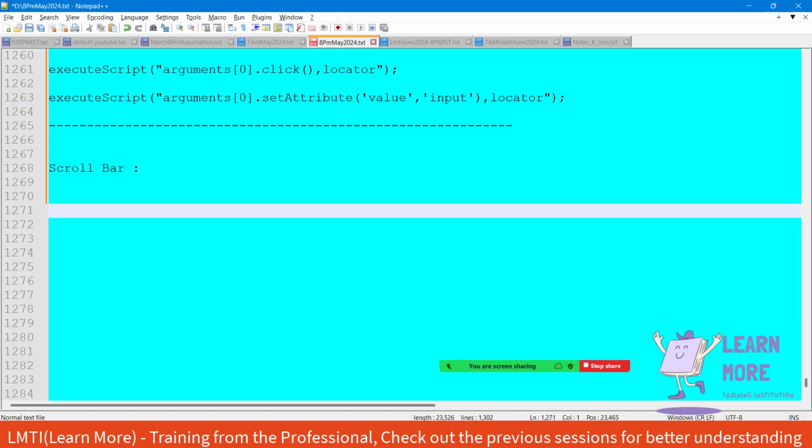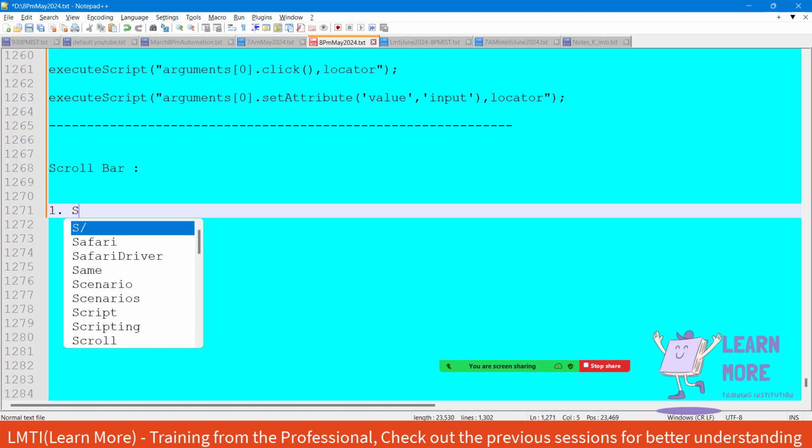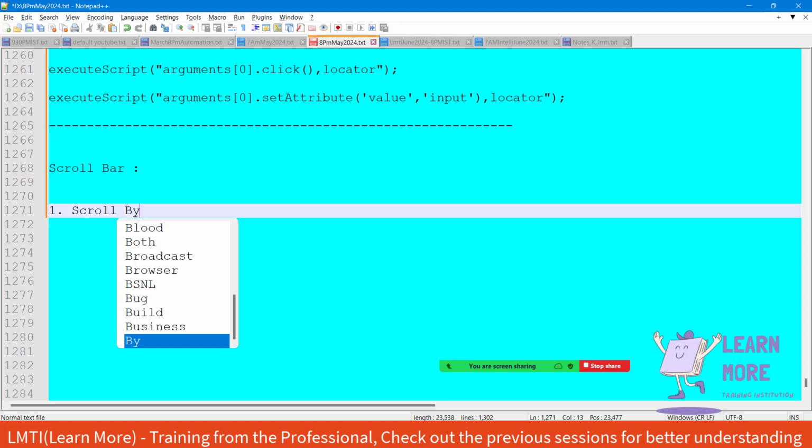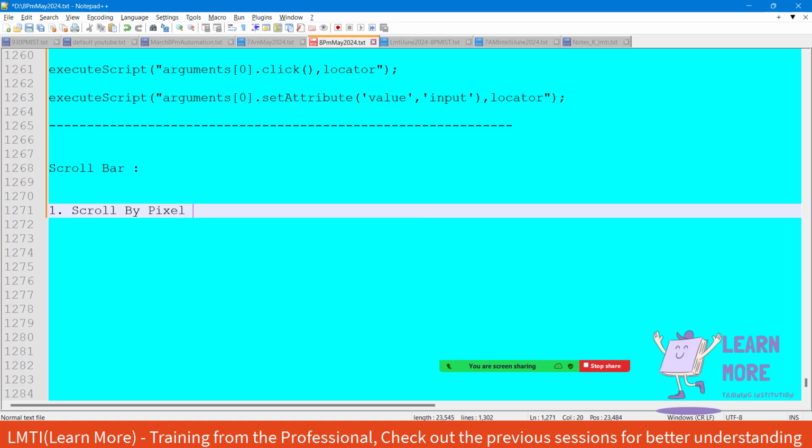In a similar way, we have some commands, and with the help of the commands we can scroll down or scroll up, etc. Whatever action we need to do, we can do the scroll operation with the help of the commands. What are the commands we are going to use? We can scroll in three ways. One is that we can scroll by pixel number.